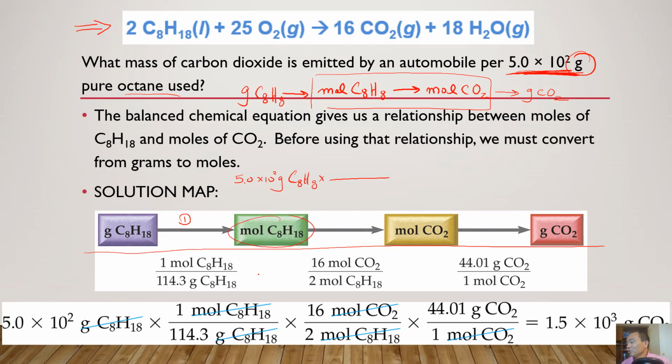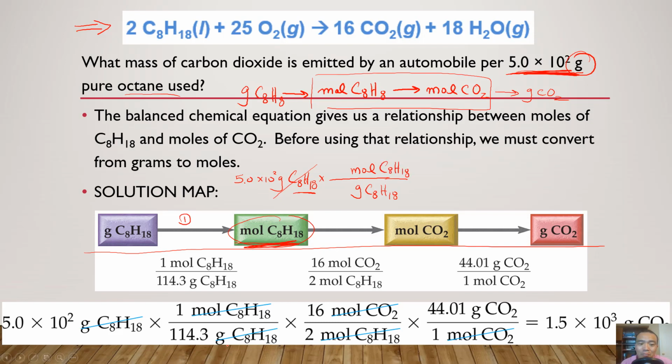But how do you convert to moles? That's molar mass. So basically, I'm going to convert grams to moles, and you will have to cancel out the previous step. Please specify octane. By the way, it's C8H18 over here, because we have different species being involved. Convert grams to moles for the first step, so moles of octane as well.